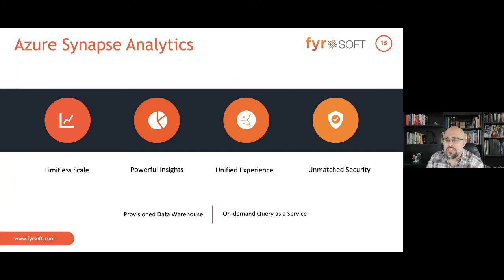So what I want to focus on are these 4 areas here, which is the limitless scale in terms of paying for what you need and having that availability at the touch of a button if you need to scale up or scale out. The insights that you can get quickly without having to extract the data locally somewhere and doing a report in Excel. Sometimes the data is just too big to fit into an Excel spreadsheet. You can get some of that reporting needs very quickly.